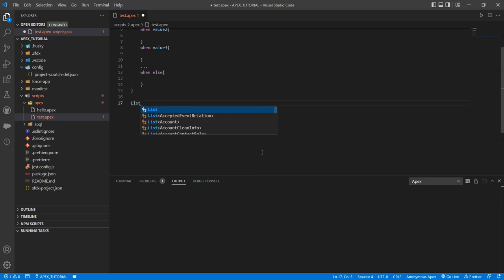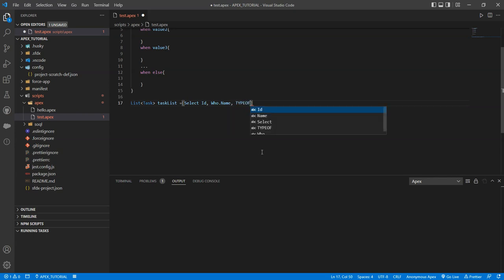So let's write that query out where it was and put it into a task list variable. So we have list task list, and then it was select ID, who.name, and then we had the type of what, and then when the type of was a case, we then wanted the case number and the subject.